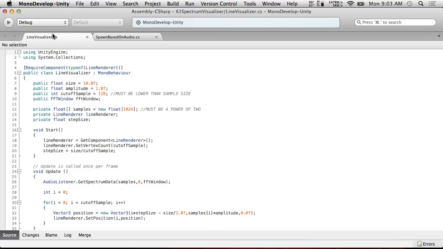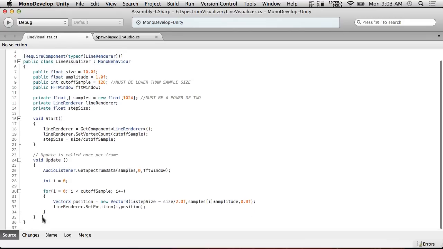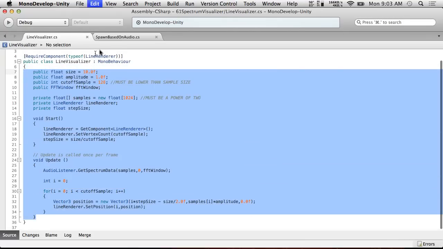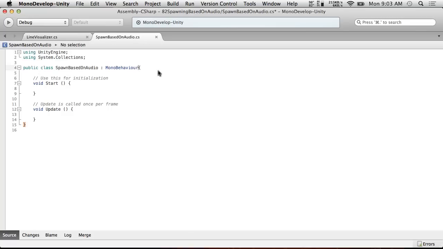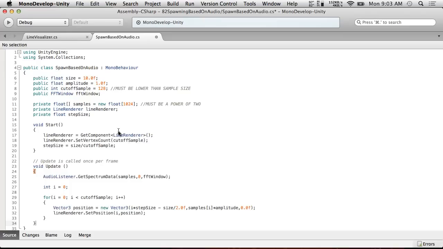Alright, so I'm going to copy what we have in here and go over it. We're going to change things as we need to make this more into a spawning script. The way this works right now is we get the spectrum data. It gets put into samples, which is just an array of floats, and the size of it is the number of discrete chunks, or channels, that we have to listen to. We're just going with 1024. That works pretty well. You can probably make it smaller, especially for the case that we're going to be doing right now, but I'm just going to keep it at 1024 for now.